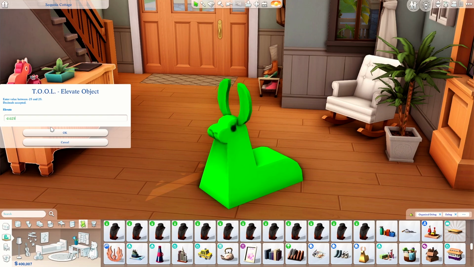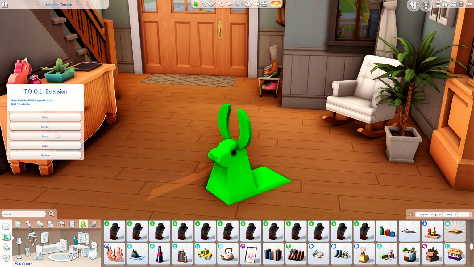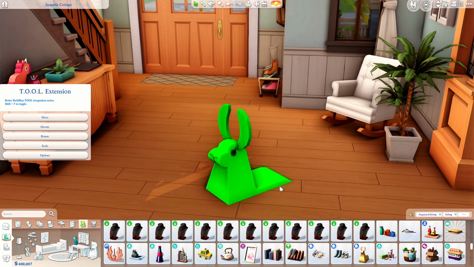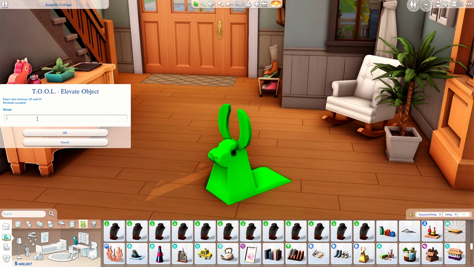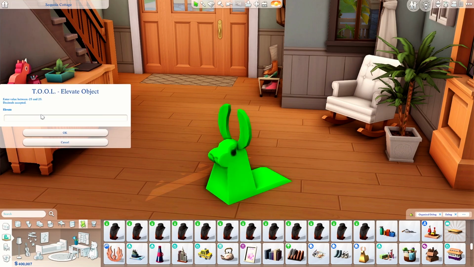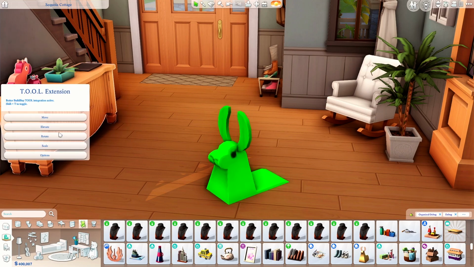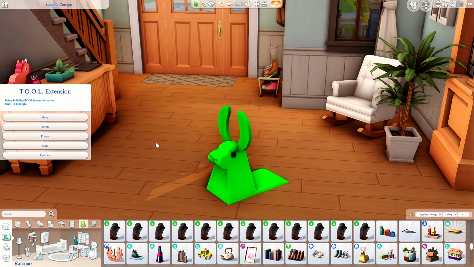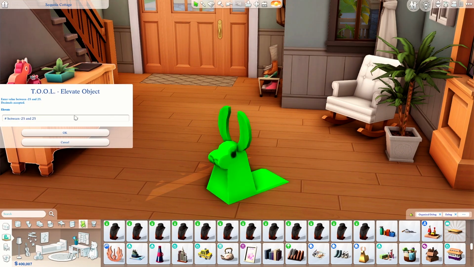So if I go another 0.25 down, it's almost in the floor. You can go all the way to very little numbers. Sometimes you want to finesse the amount of gap you have between a surface and an object. You can go very little, like 0.0002, for example. You can barely see this llama move, but it actually did move 0.0002. So yeah, you can play around with it and see how much you want it to go up and down. And that's basically upwards and downwards with the numbers that you can use.